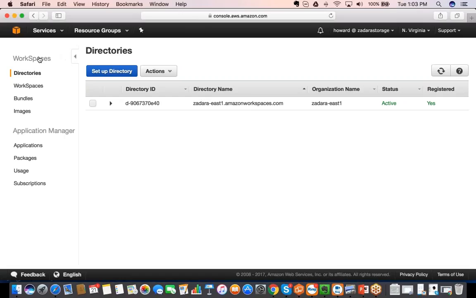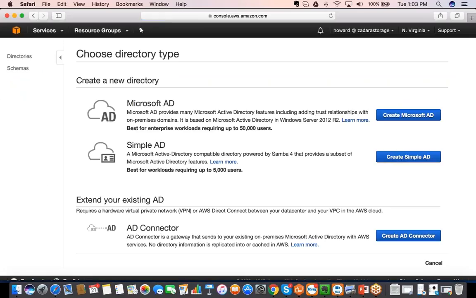the Workspaces here gives you the capability to add Active Directory. So if you wanted to add an Active Directory for your company, there's a couple things you can do. And here we have a simple Active Directory that will support up to 5,000 users. You can also use a larger one if you have a larger number of users, even groups up to 50,000.